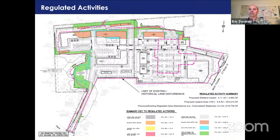There was a fill berm established, and the water was drained with a water course out of the wetland. So if you think about it, it's like a stormwater feature that you under drain. The base of that water course that they dug into the bottom of the wetland is well below the wetland. So it basically draws all the water out of the wetland and converts it to surface flow and takes it off site. So the wetland hydrology has been completely affected by that water course.